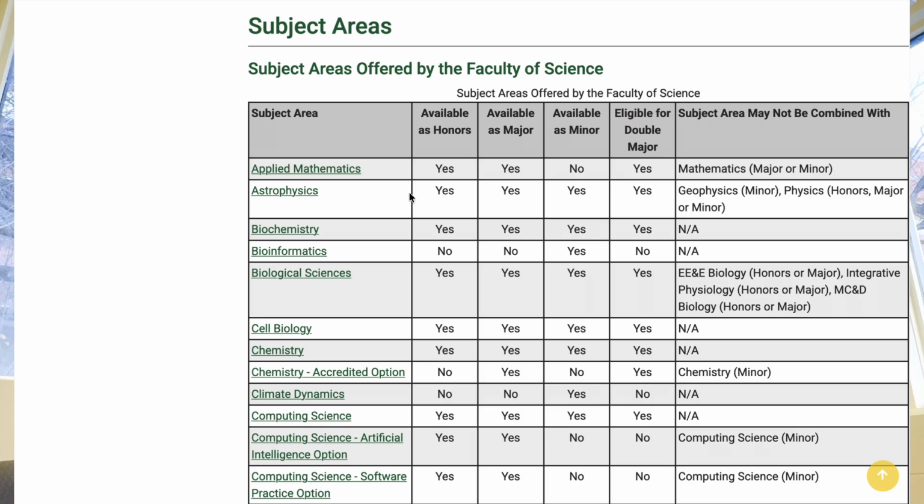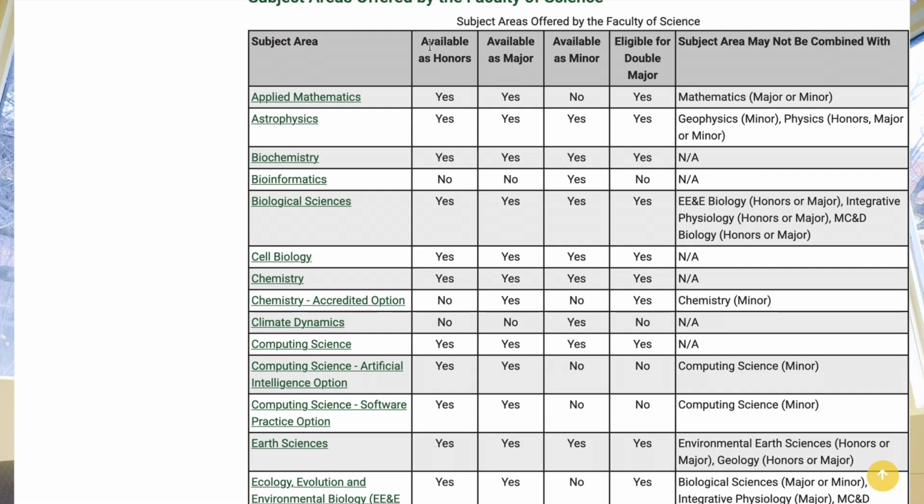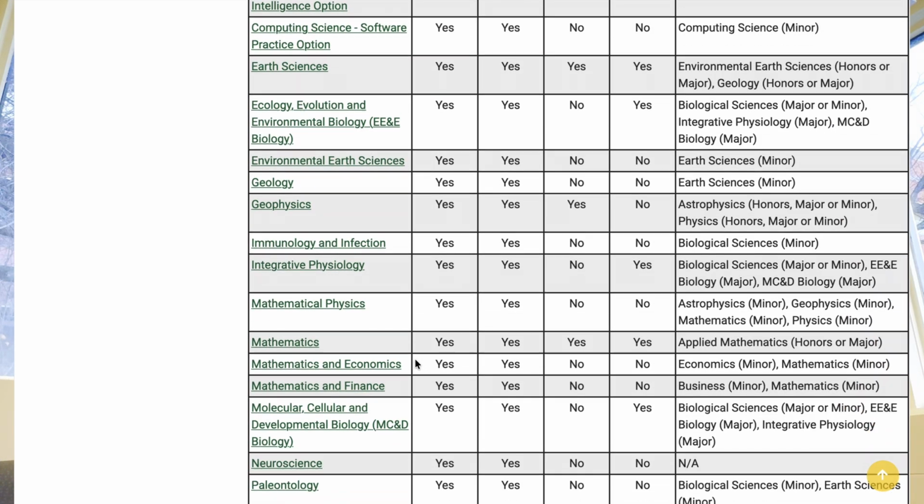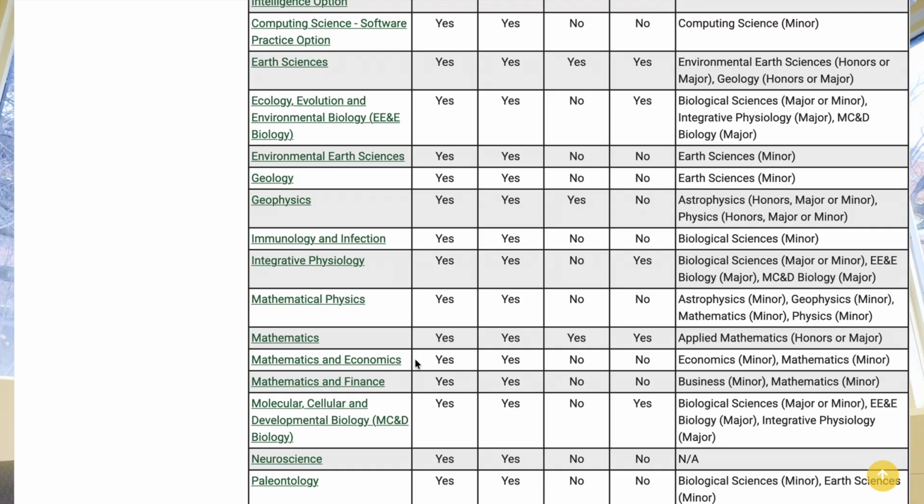It can be applied mathematics, and with all of these subjects, you're also able to see whether it's available as honors or major or minor, and can you do a double major, or can you maybe combine it with another subject or not. So let's go down to computer science and see what are the requirements in computer science, what options there are, maybe software, artificial intelligence, and other options.